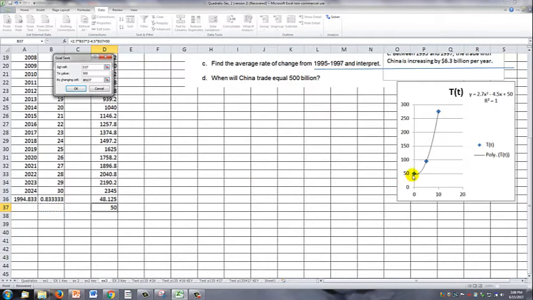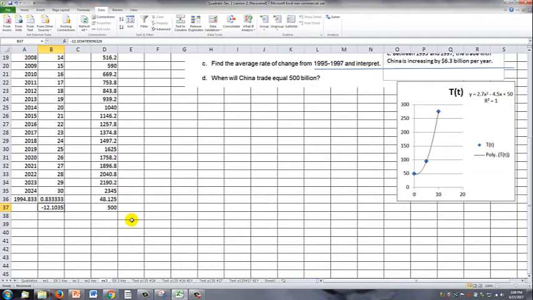It's going to start looking at 0, and it's going to look left and right, left and right, and it's going to stop looking as soon as it finds a value that satisfies it. But the problem is that's outside our closed interval. So again, you want to put a guess number in. So there's my 500. It's got to happen somewhere between 10 and 20. So I'm going to put a guess number in here of 15.